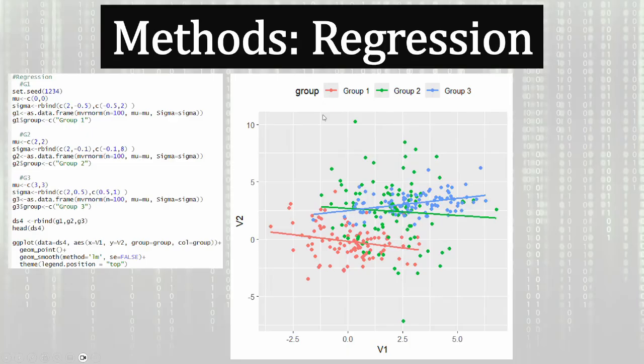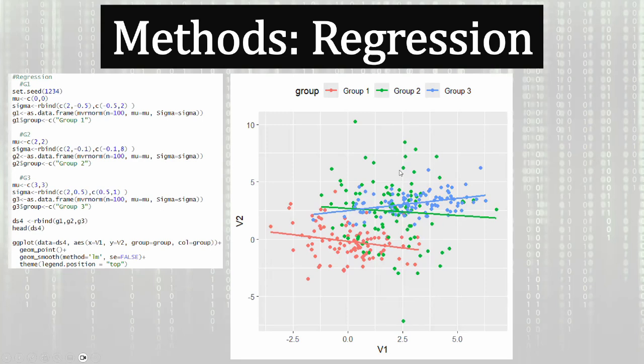So for group 1, the means were supposed to be 0, and yeah, it looks like the means of the variables are around 0 here. We want that to be a negative correlation, so it's going down, and the variance is okay. Group 2, we have a lot higher variance with, I believe, the y variable. So that's why those green dots are really spread out along the y-axis, and it's very slightly negative, the slope is less than group 1.